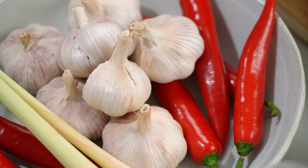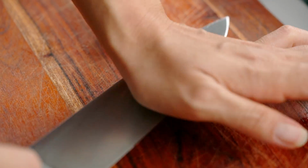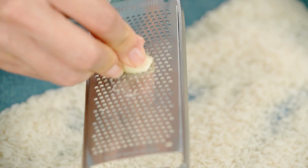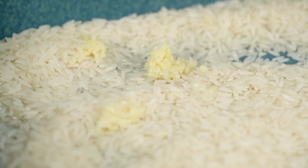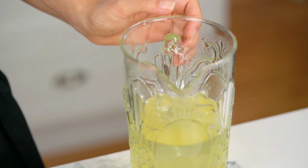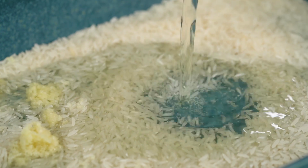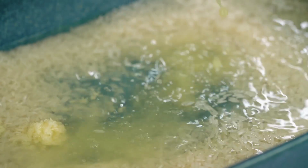All right, so I want to flavor my rice up a little bit, so I'm going to use some garlic. Just grate that straight in there. And then some chicken stock. And guys, just store-bought is fine. Don't be a hero on a weeknight, unless you've got some in the freezer, obviously. Now, just spread that rice out as evenly as you can in the bottom of the tray.